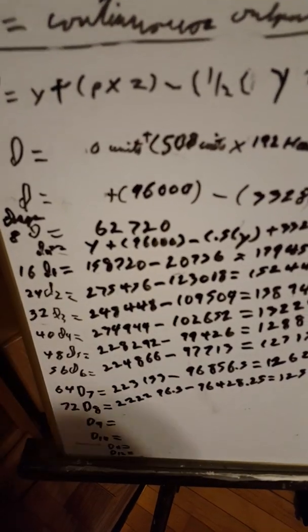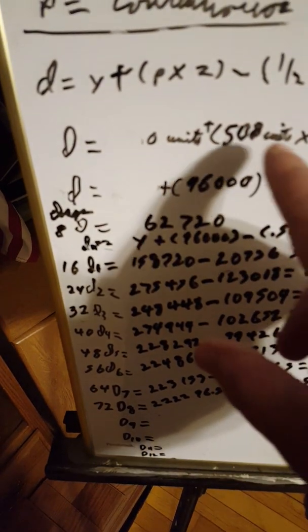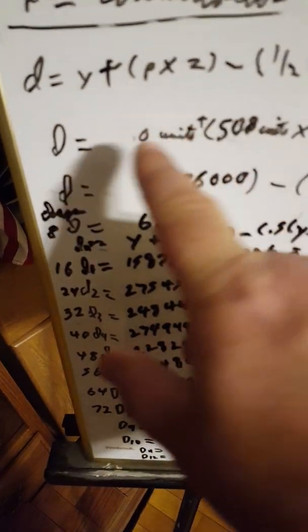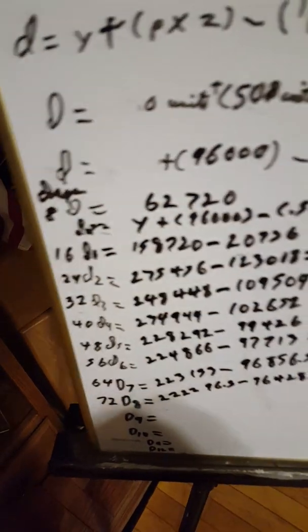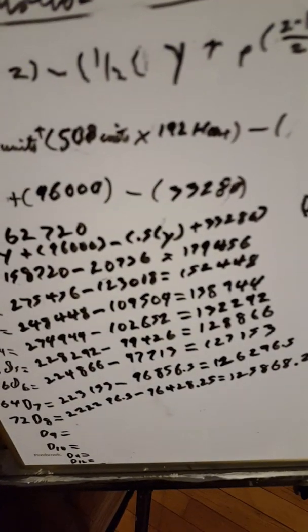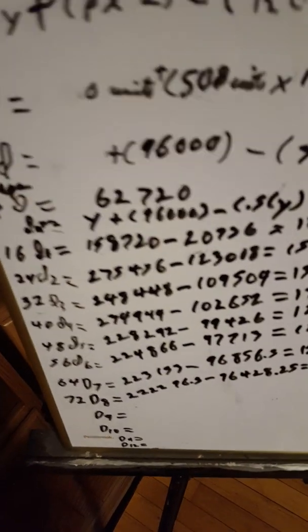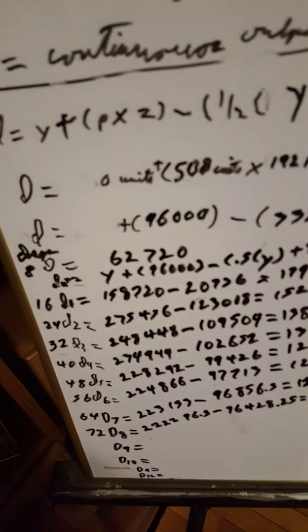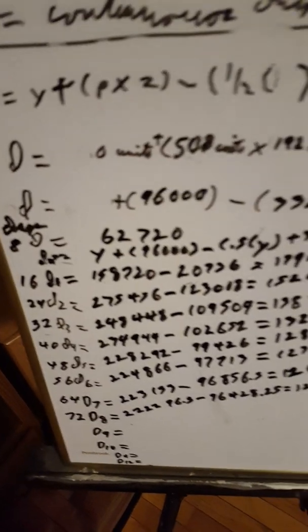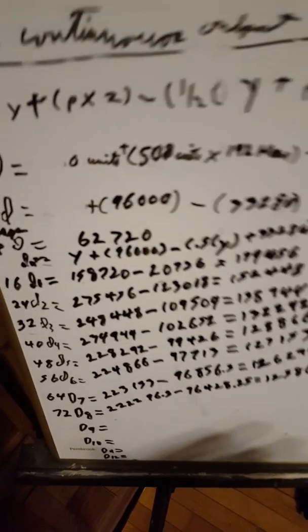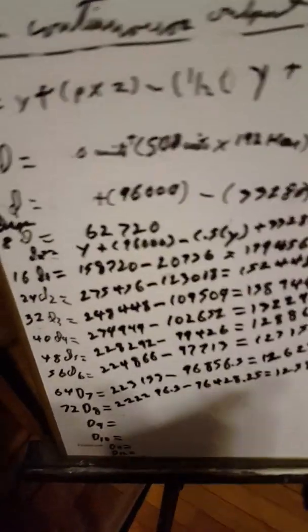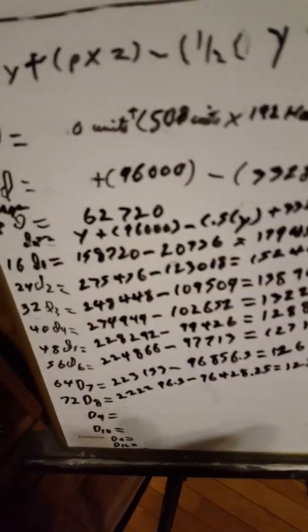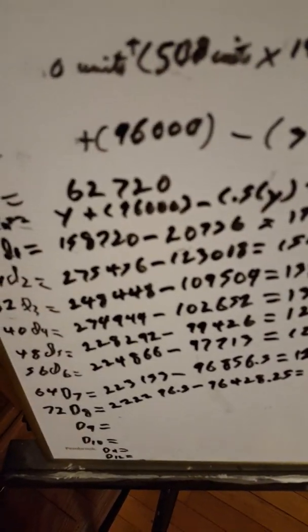If you look here, right here is the initial amount this equation came up with. That's the placeholder. It is 96,000 minus 33,280, which left us with 62,720 units at the end of the first 8 days. Now this is assuming all 500 units of sieverts being produced by reactor number 2 were iodine 131. In fact, it's not. It's more like maybe about a fourth or something like that. So you would be able to figure out different figures from that.